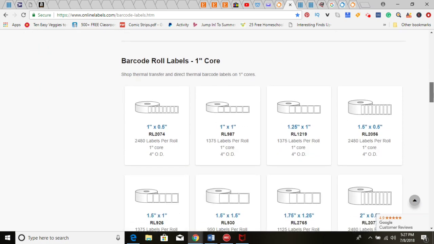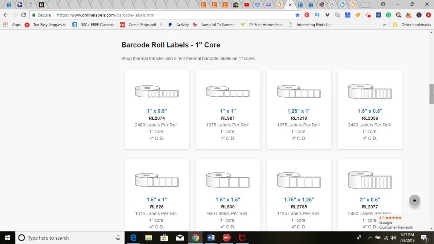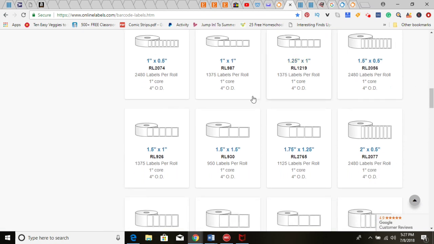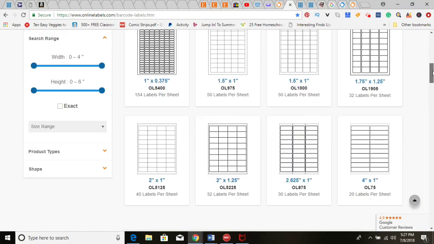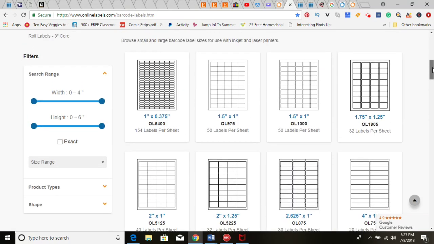And you can see here, if you have a thermal transfer or thermal barcode label printer, then you have to get these, okay? Because they come on a roll, and it's printed through the thermal process, and it has to match up. Now, you can also get basic labels, inkjet or laser, right? See here? And then pick it out from there, okay?